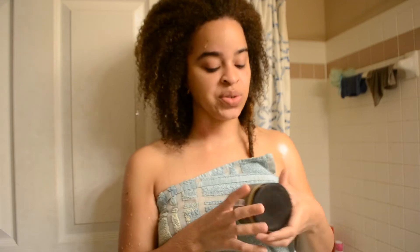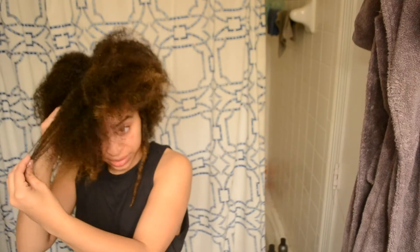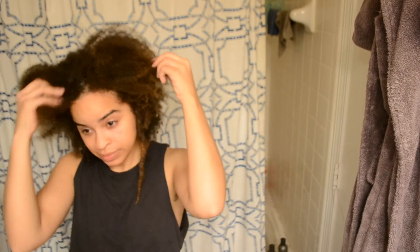I'm back. My hair is conditioned. I didn't really get to comb it through — I detangled it during shampooing so I thought that would be a little excessive. My hair still feels great; it feels moisturized. I haven't towel-dried it at all yet. I'm supposed to work the custard in while it's still damp, so I'm going to towel-dry it a little bit and then work it in. We'll see how that goes.